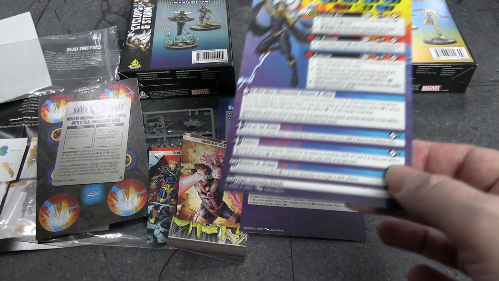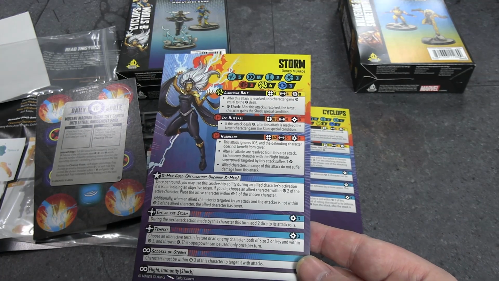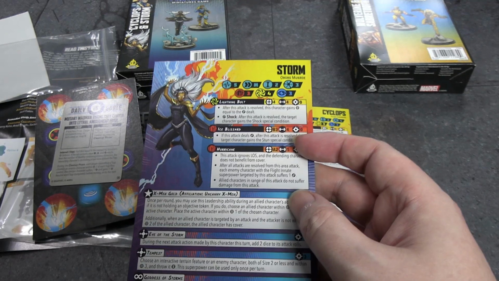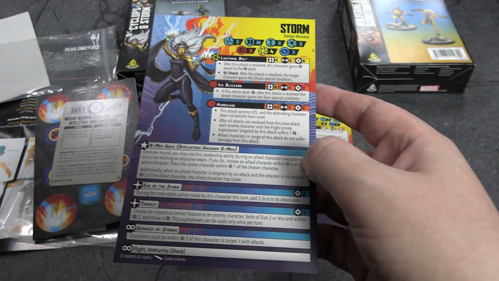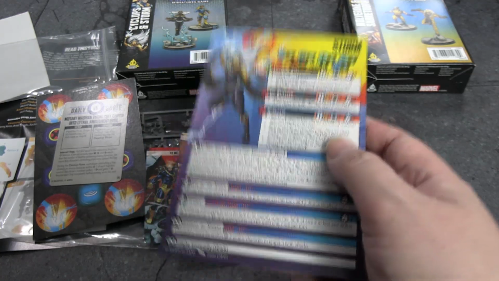So then the X-Men Gold leader, Storm, 3 threat, 5 health, 3-4-3 for defense. She can shoot lightning bolts, she can make blizzards that are beam 3, and she can hurricane around her, which is area 2, and you don't get cover from it either. And if any characters have the flight special rule, they take 1 extra damage, which is pretty neat.